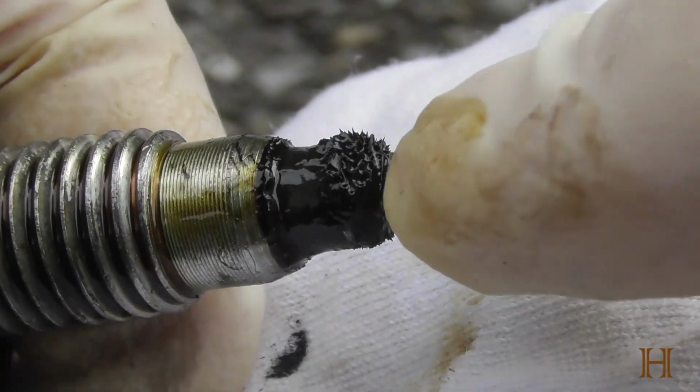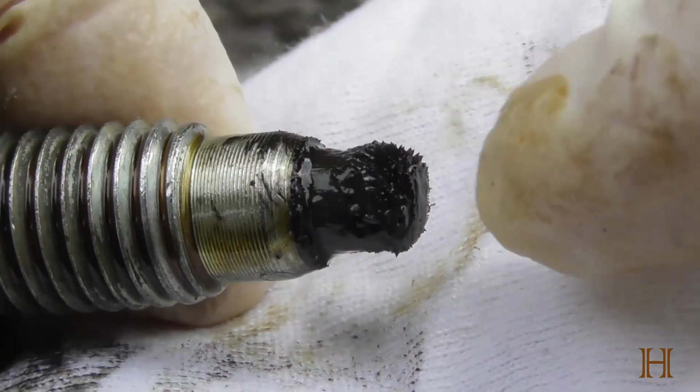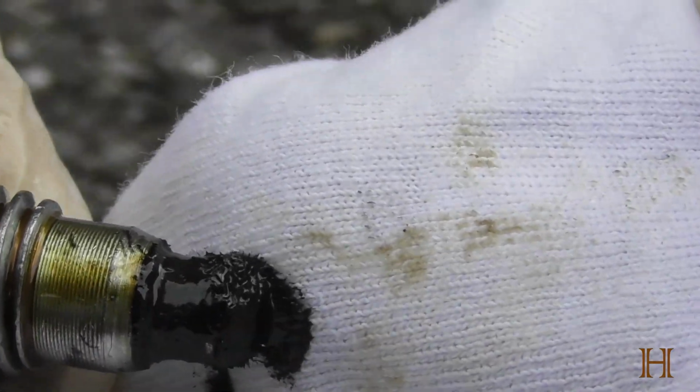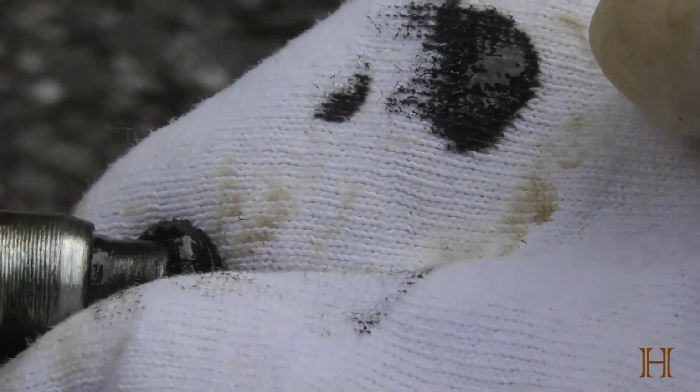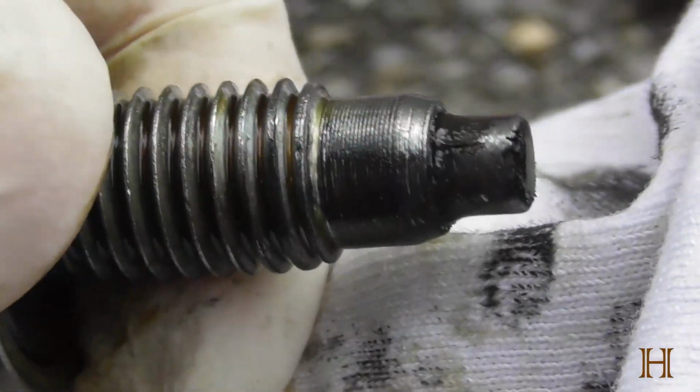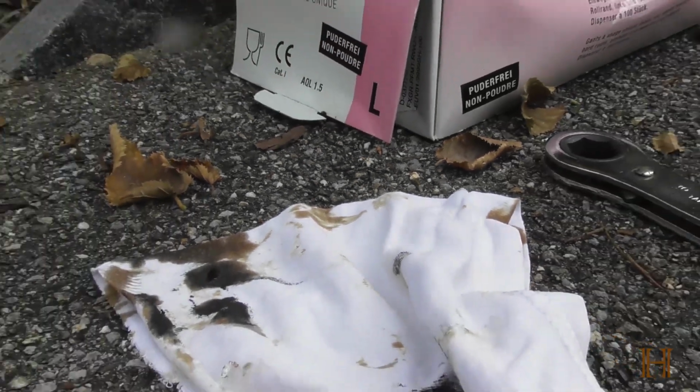So there's a magnet up front here which will catch all kind of metal shavings that might be coming from your engine. You can see I have quite a lot. So that kind of tells me my engine ain't 100% anymore, because that's the way it's supposed to look like, nice and clean. But anyway, at this point in time, zoom you guys out again.